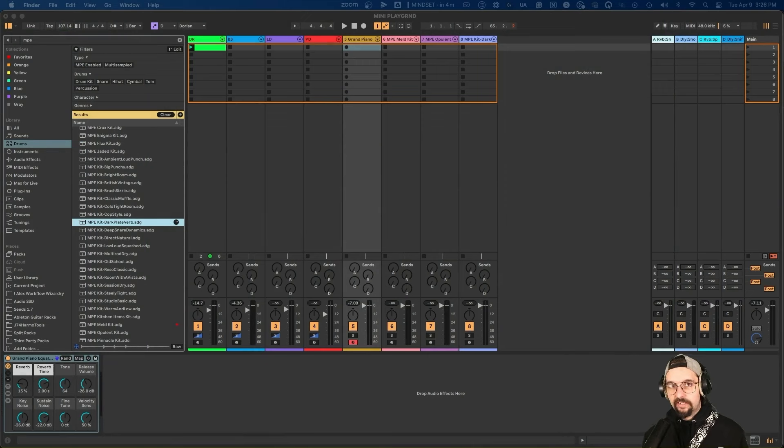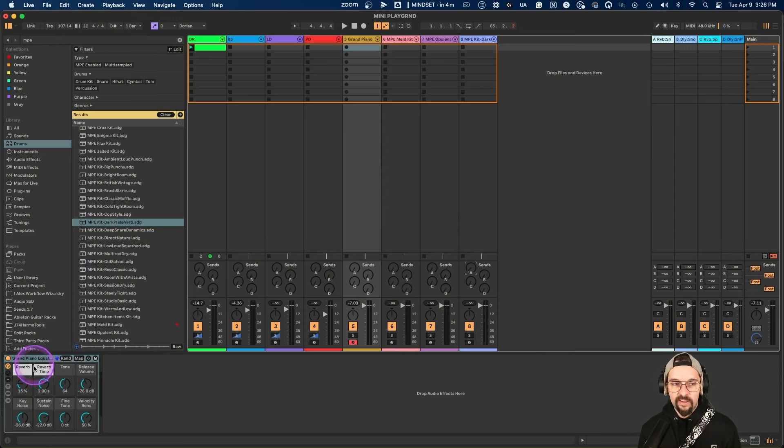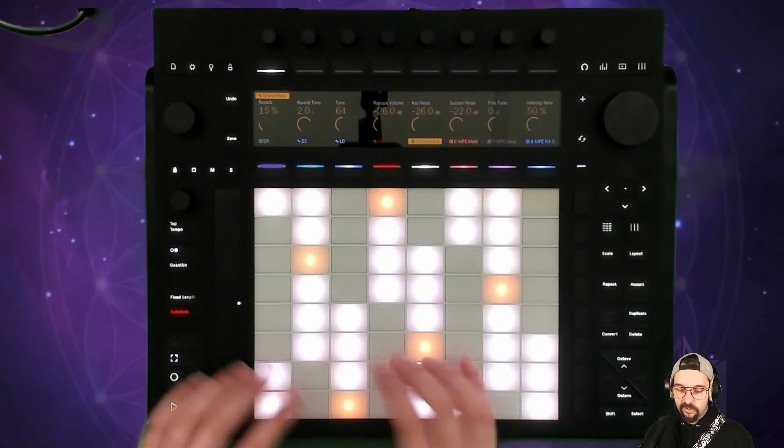Why is this such a big deal? When you go to a DAW like Ableton, the interface is inherently biased to editing. It can make music production feel overwhelming and overly technical, because making music isn't necessarily only about tweaking knobs and finding settings. Through a screen, you're interfacing with your music through binary decisions — yes or no, this or that — and it gets very tough to get into a state of flow where you're really expressing yourself.